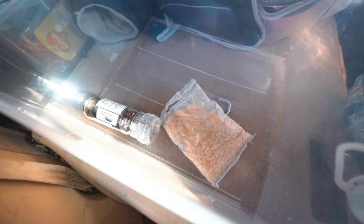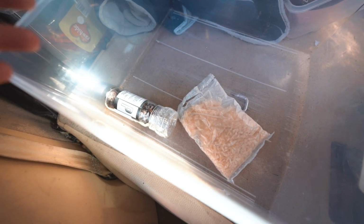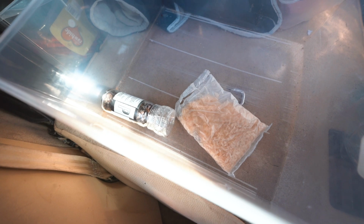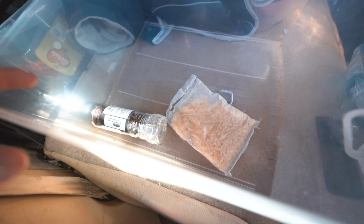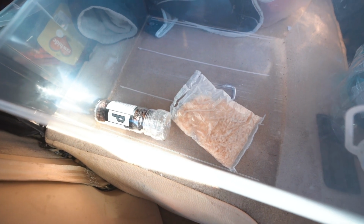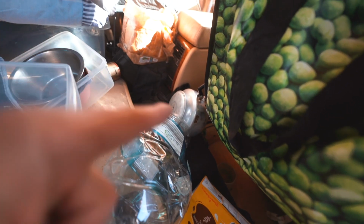When you're in the heat of the moment and you're in a car, it's pitch black, you can't see anything and this thing's just in your way, the first thing you do is just chuck it in a drawer and deal with it tomorrow, which is why most of the time you just end up in a big unorganized mess and you have boxes of cereal and teapots underneath the driver's seat.